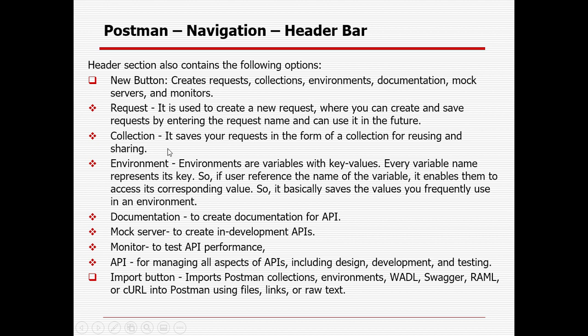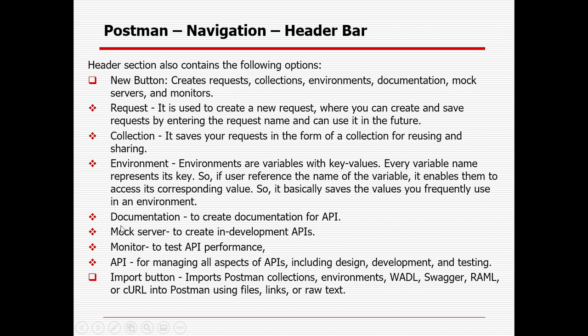Collection saves user requests in the form of a collection for using and sharing. Environment: environments are variables with key values. Each variable name represents its key. So if the user references the name of the variable, it enables them to access its corresponding value. So it basically saves the values the user frequently uses in an environment.